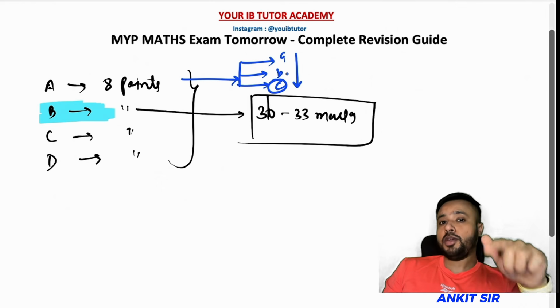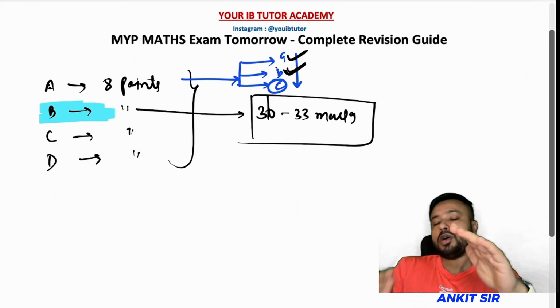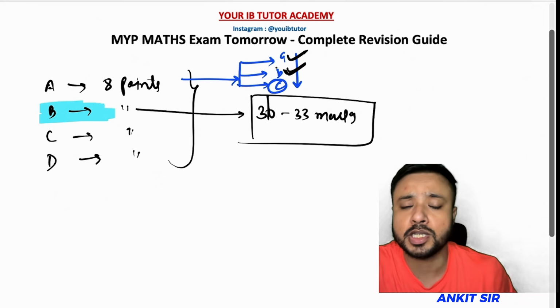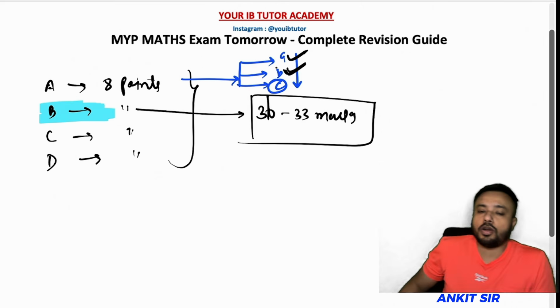Guys, please understand, every mark matters. So even if you don't know C, the toughest part of that question, try to do A and try to do B, because A and B are going to be very easy. I'm just giving you an example. There can be 4, 5, 6 parts also. But what I have seen is that as you go down, the toughness increases in a lot of questions.